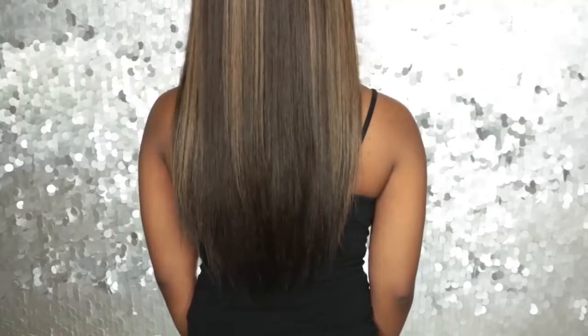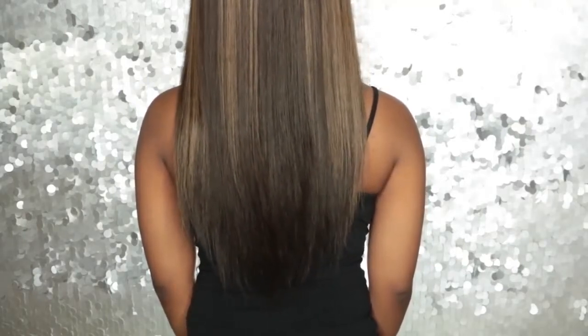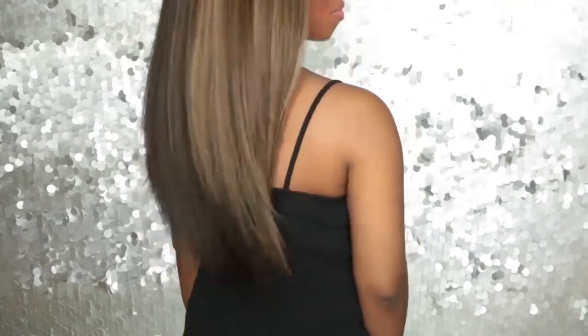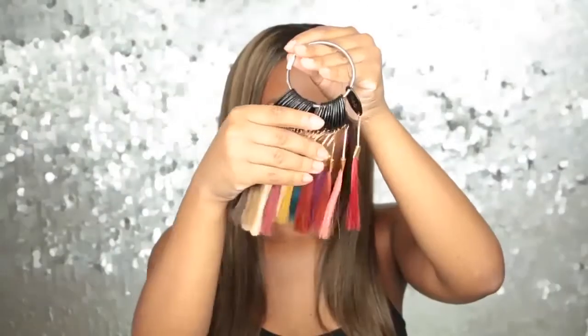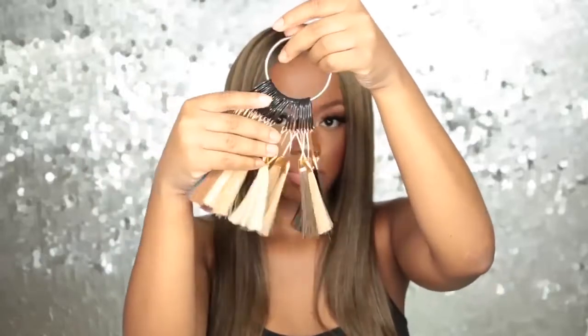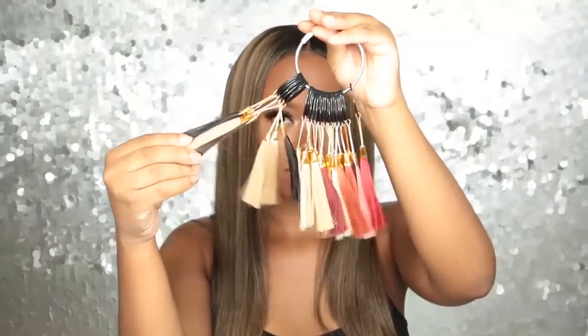The length is 16 inches. I'm only 4'11" so this was the perfect length for me. It's really really beautiful and really really lightweight too — not a heavy wig at all, really nice and airy. The wig did come with two wig caps that I didn't use, color swatches if you want to customize a wig through the company, and a brush that is really really nice.